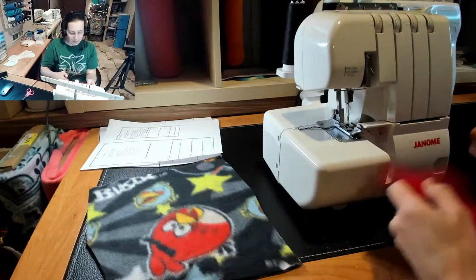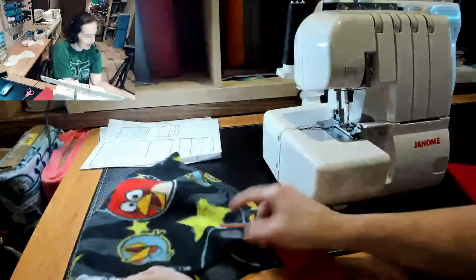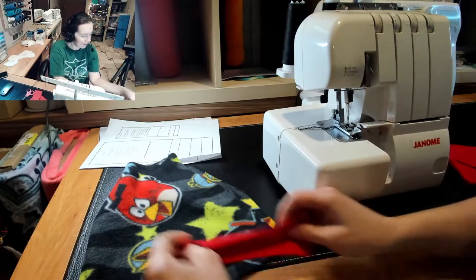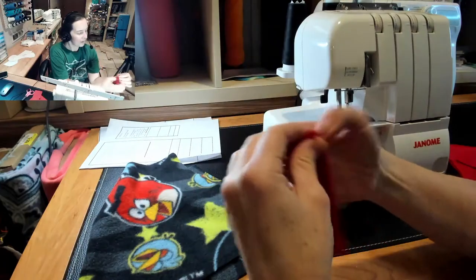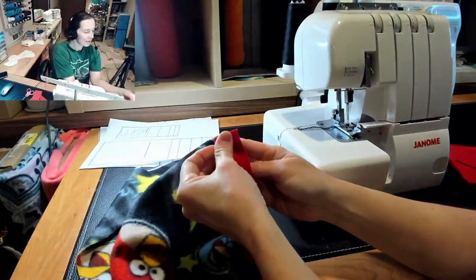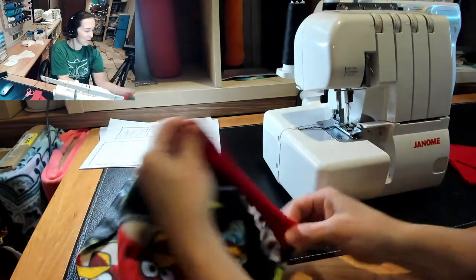The way that these are assembled is pretty simple, but the first thing I'm going to do is make the leg cuffs since I'm doing leg cuffs. I'm just going to go to the outside, the positive side — the attractive side of the fleece — and fold the leg cuff in half just like you did for the soaker. Then you're just going to sew it with a zigzag stitch or serge against the bottom and stretch it so that it ends up fitting the whole length while you're serging.